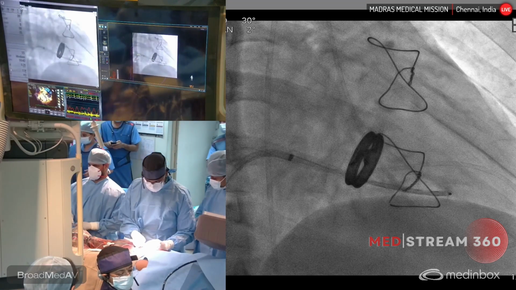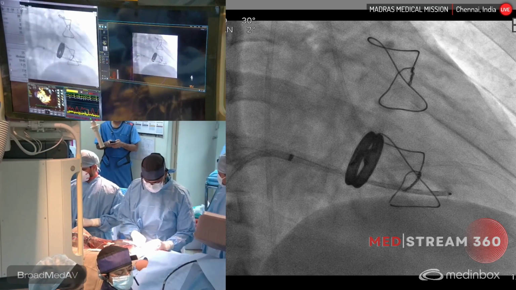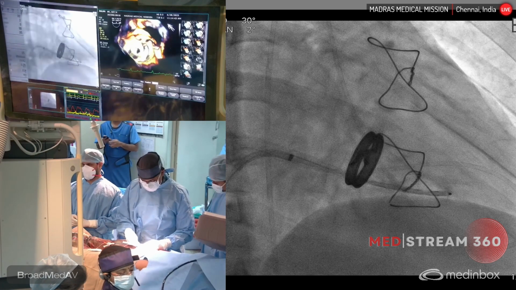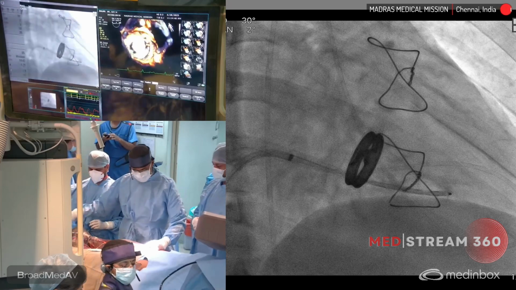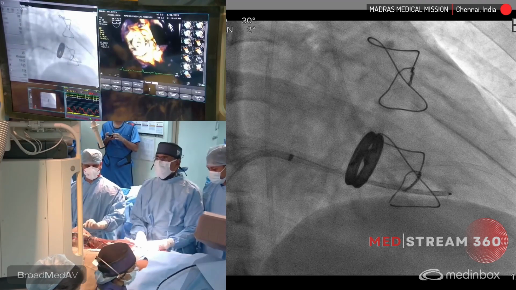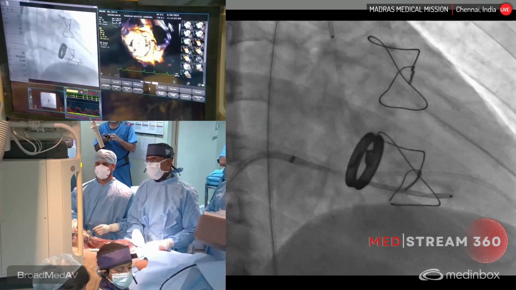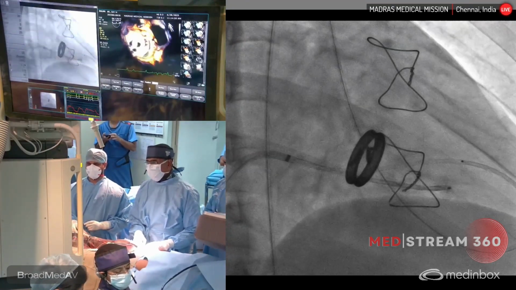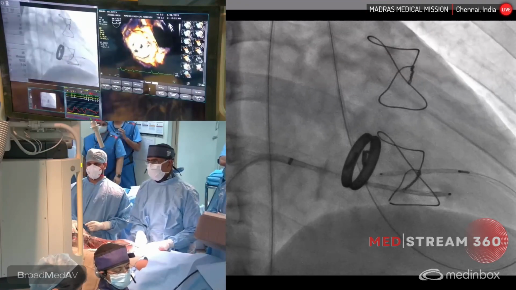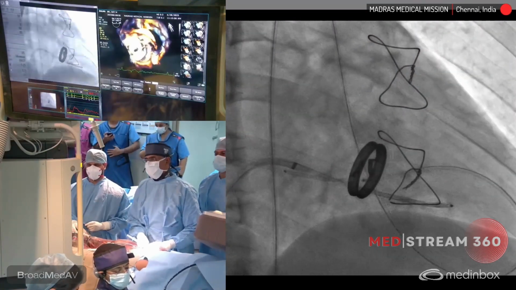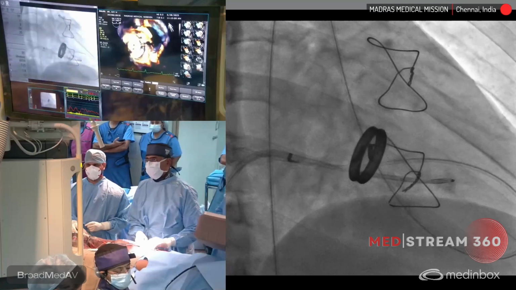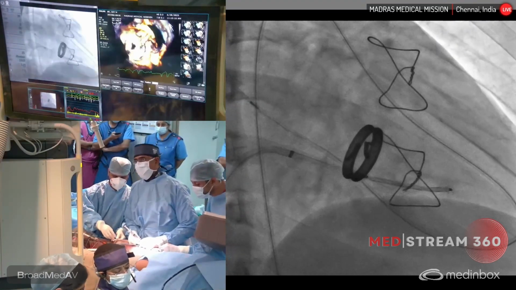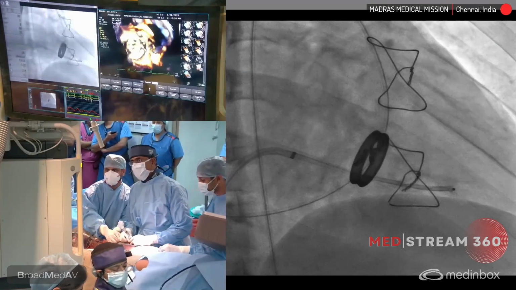There was a question from one of our visitors, Dr. Edwin Francis, who has come from another state, Kerala. The question is whether one single device would have been enough. Yesterday, during the course of evaluation of this paravalvular leak, we found that the anteroposterior dimension was between 11 to 12 millimeters and the sideward dimension was about 8 millimeters. We discussed the possibility of choosing Amplatzer vascular plug 3, which is now also called paravalvular leak device 3. The largest Amplatzer paravalvular leak device is 14 by 5.